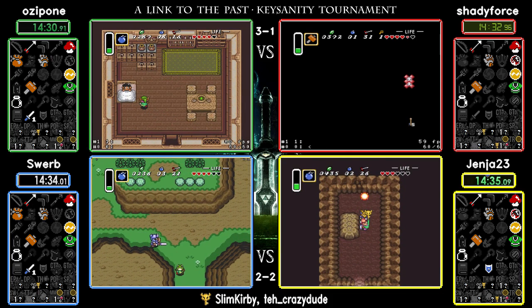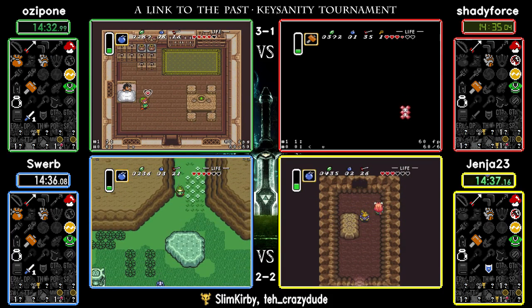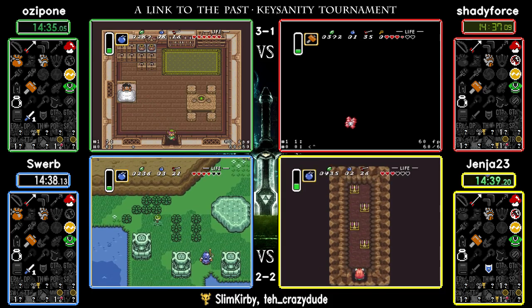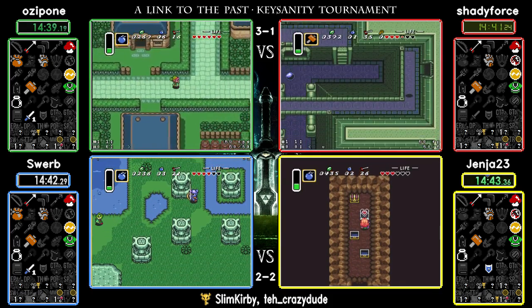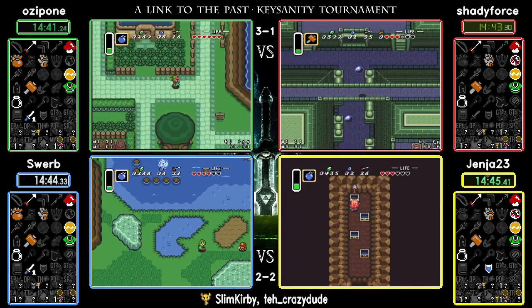Meanwhile, Jenja is in the Dark World, has all the Dark World items, gets a big key to Turtle Rock from the Hype Cave. Just arrow capacity, piece of heart, another piece of heart, and the shovel.